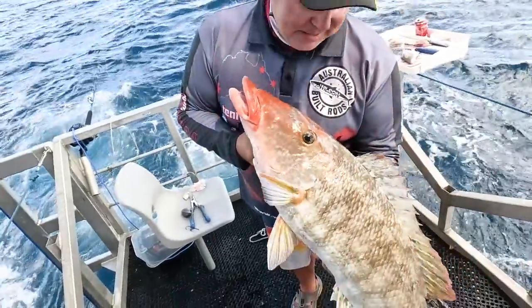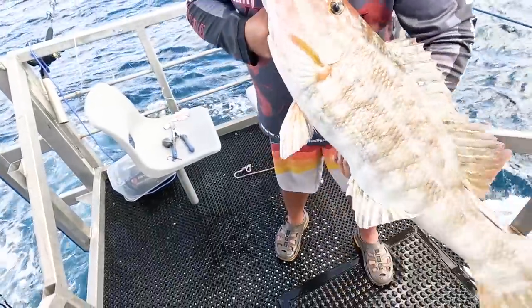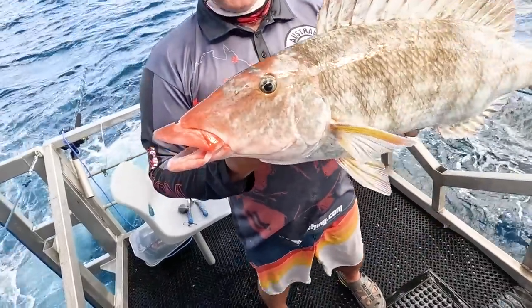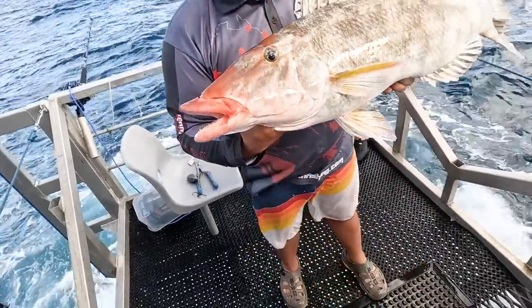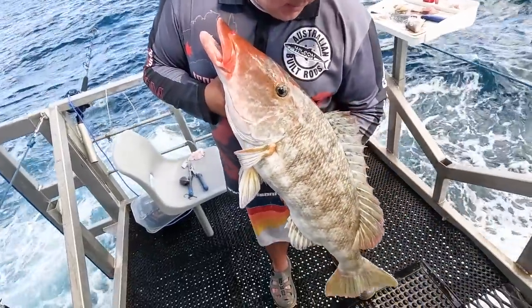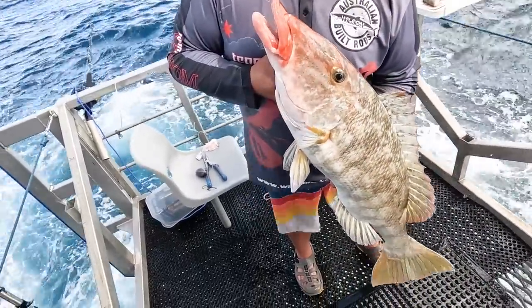Scotty, what a long nose. That's a ripper, isn't it? That is awesome, mate. We've caught a couple a day. Troy just lost a good fish, but yeah, I hope this was it. So look at that. That is awesome. But yeah, that's a first for me. I haven't caught one before. Hold on, mate. Yeah, that's good, a cracker. Good way to start. Hold on, buddy.